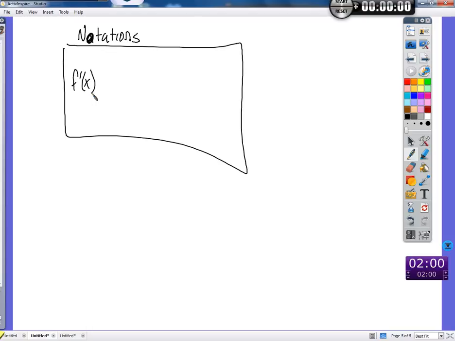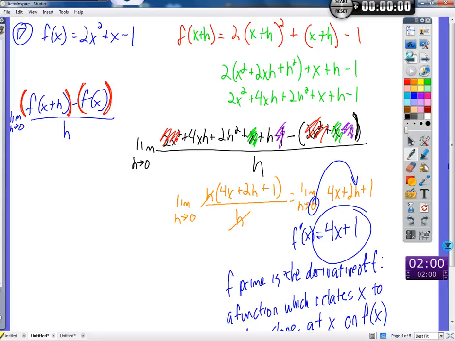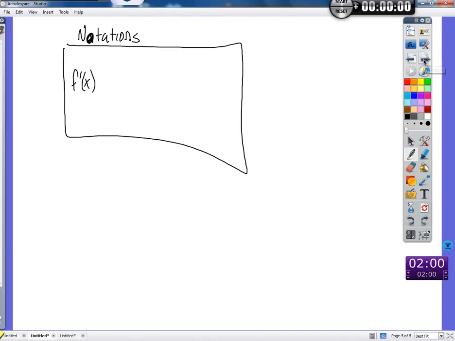If I ask for the derivative of f, I'm looking for a function like this one. Usually what we'll say is, what's the slope of the tangent line at x equals 3, right? To find the particular value of the derivative at a point. So f prime of x, just because it relates to f of x, and we put that little mark there, and it lets us know that we're talking about the derivative.